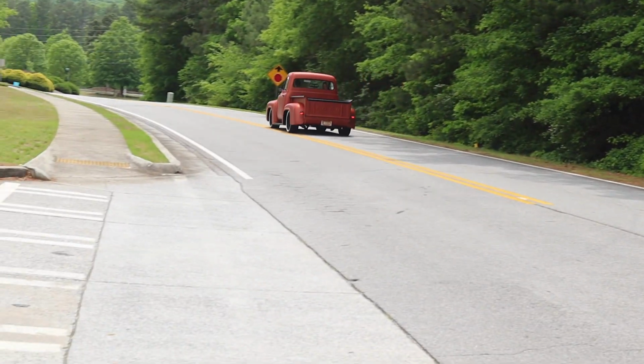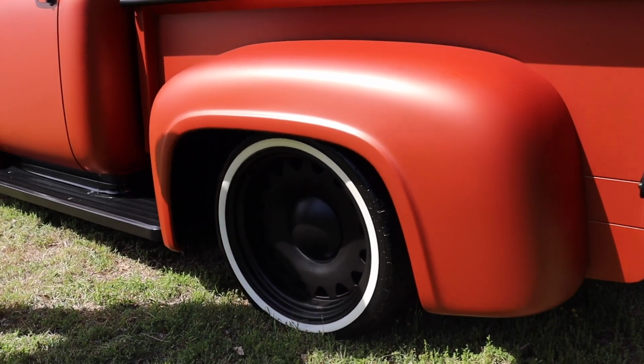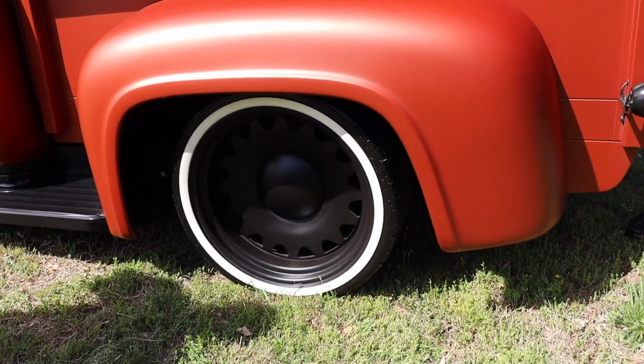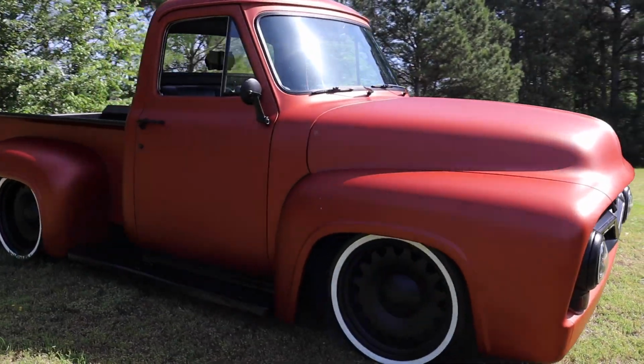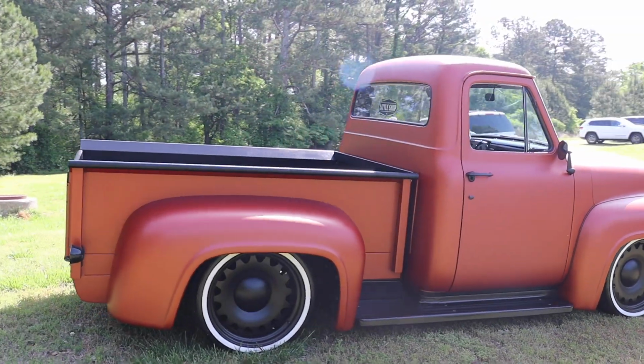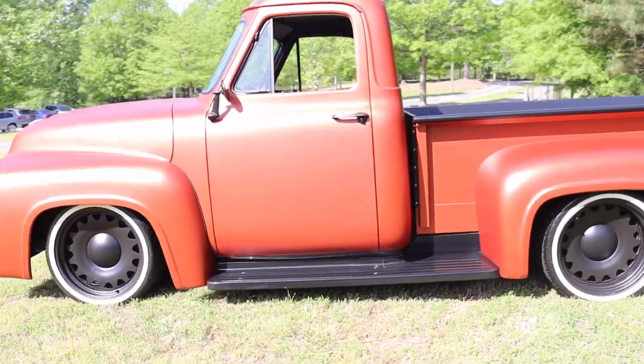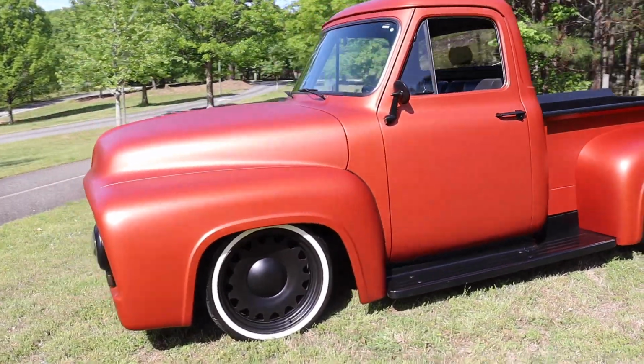What size wheels are these? These some 20s? Yeah, these are actually the Detroit steel, artillery steel rims and tires, which are powder coated. They are 20 by 9s. Okay. And 265/30 20s is the size of them. Okay. So all the way around. Yeah, and got the 1-inch white wall on them.